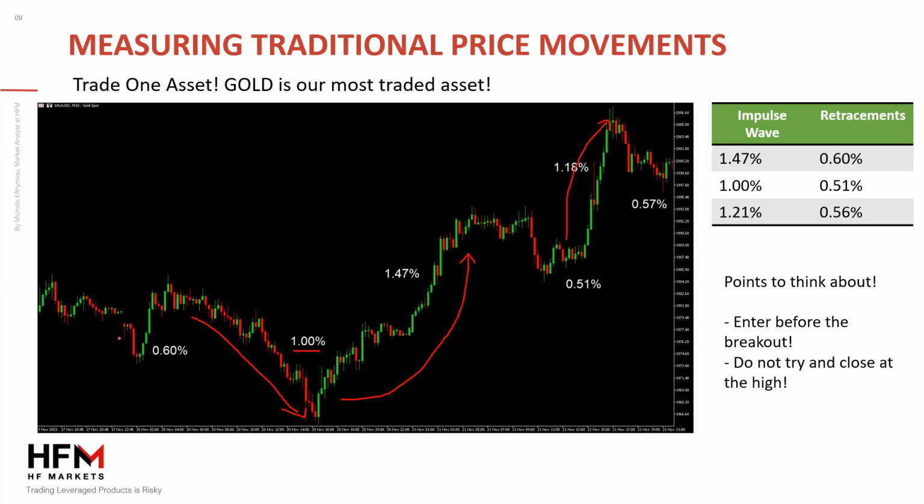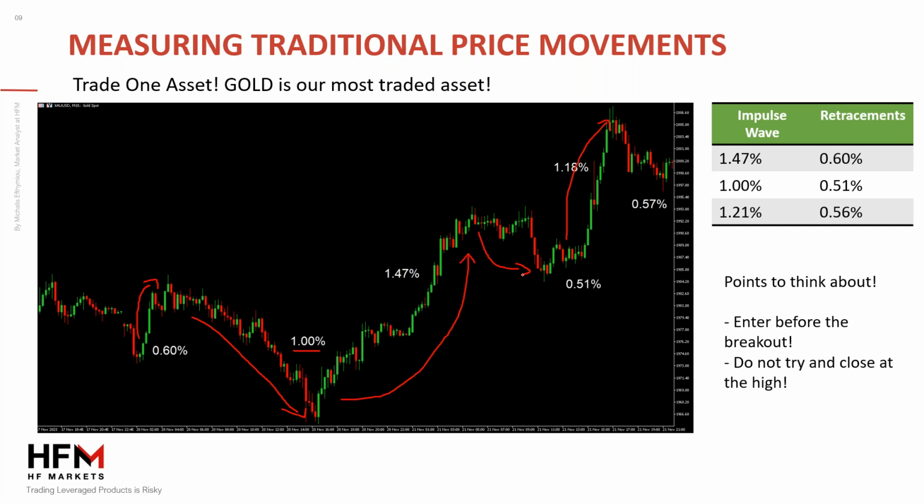So let's look at our retracements. So this is a retracement here. Bear with me. This here is a retracement. Why? Because it's a downward trend and it moves upwards. So there's a retracement. Then the trend changes, and our next retracement is here. So this is the price movement against the trend.